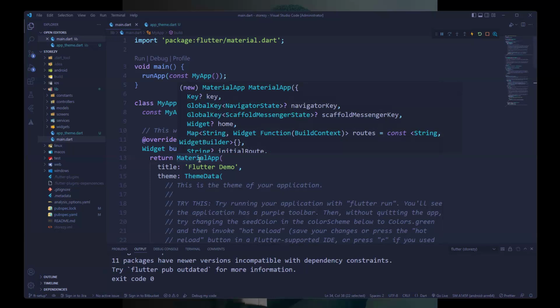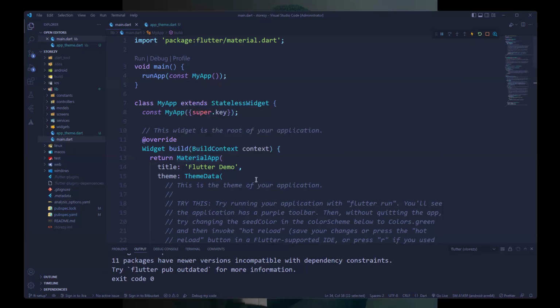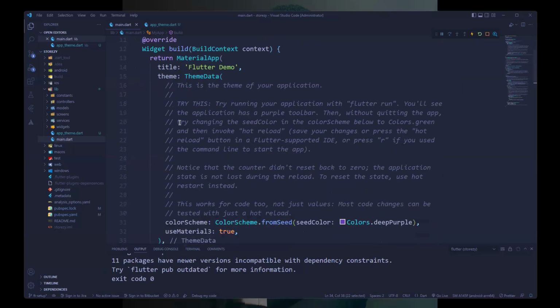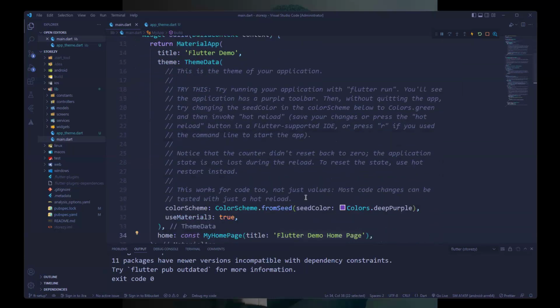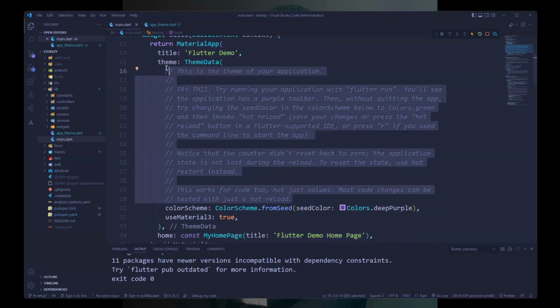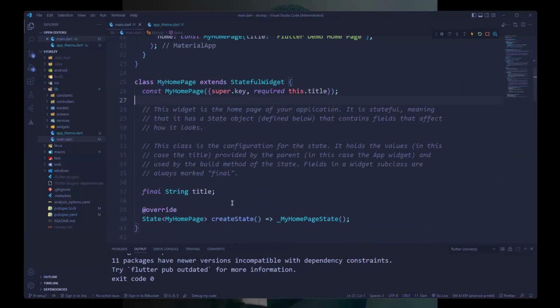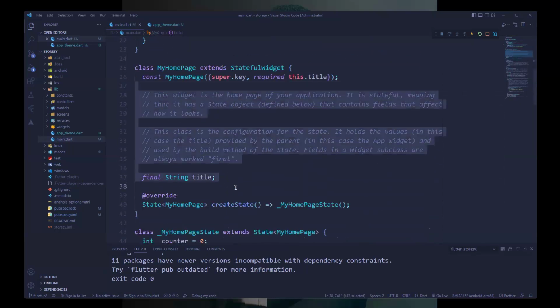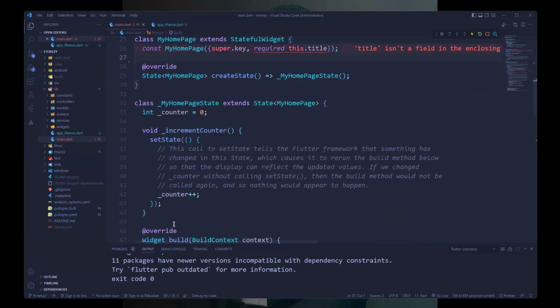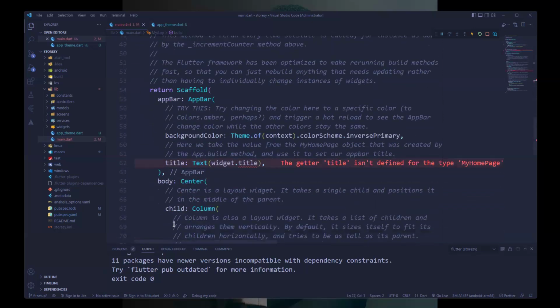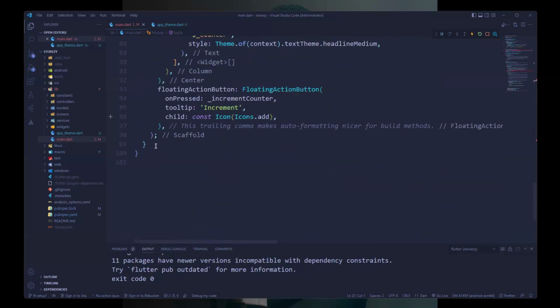Okay, before then, let's clear out these things. In fact, I don't want all these things.